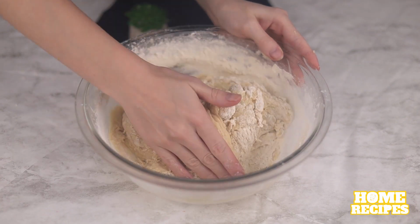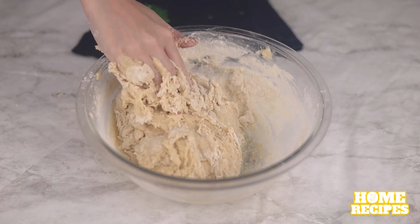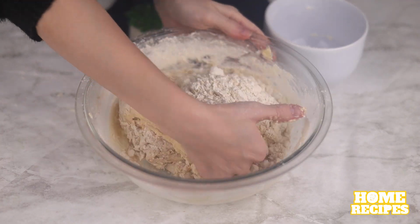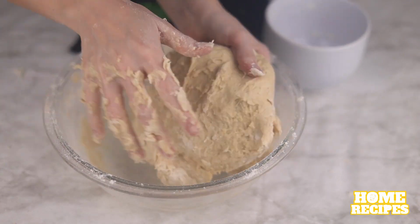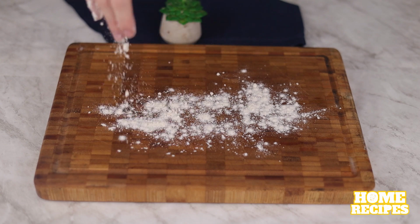Now we put our hands in the dough. If you see that it is sticking to your hand, you can put more flour. Guys, in total I used 600 grams of wheat flour. The point of the dough is that it does not stick to the hand, and also does not become a heavy dough. It is very soft and smooth.